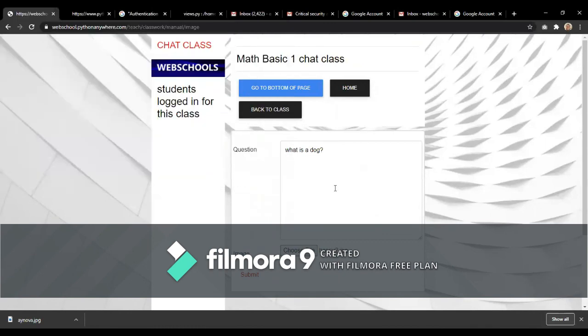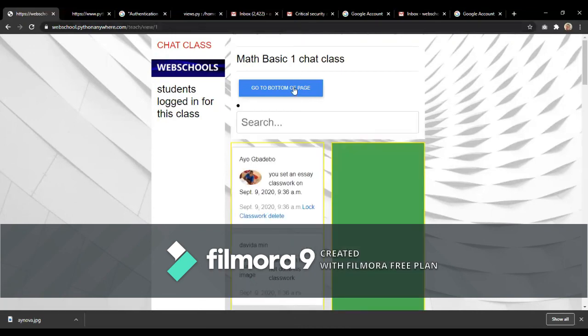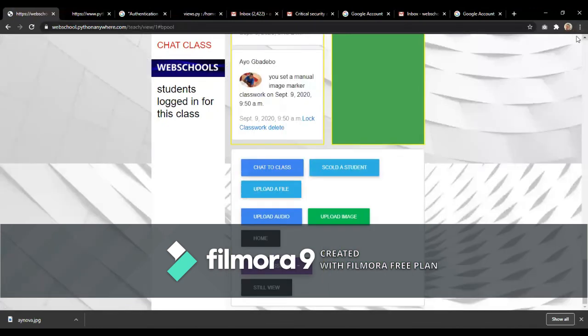The manual image is designed to create questions where the students can snap their notes and submit. The same way, the teacher can snap a set of questions and submit them so that the teacher doesn't have to type. You can easily snap them and set them, and the database handles the structuring of scores and everything into this particular form. So the teacher could upload the image the way I've uploaded mine and then submit after asking what's a dog. The question is also set into the system. As we see now, it has been set for all the students.